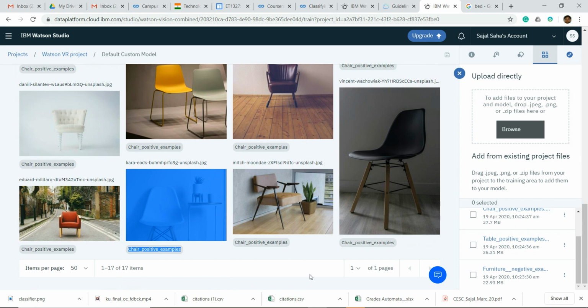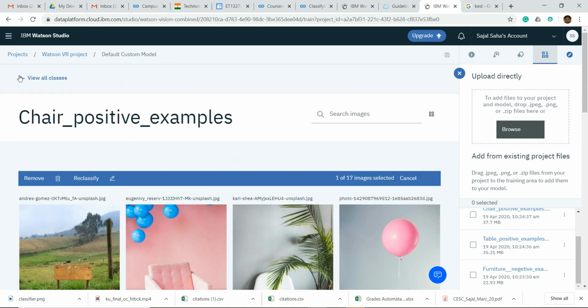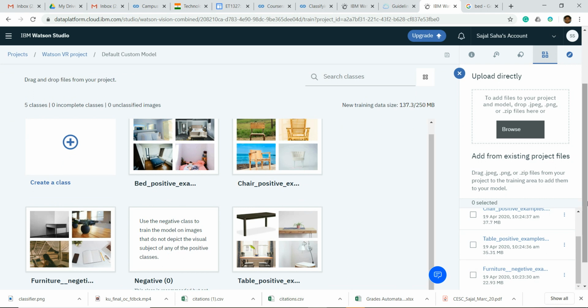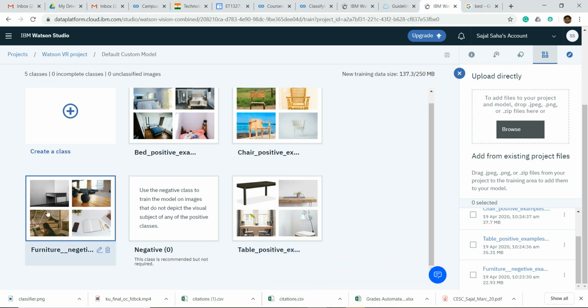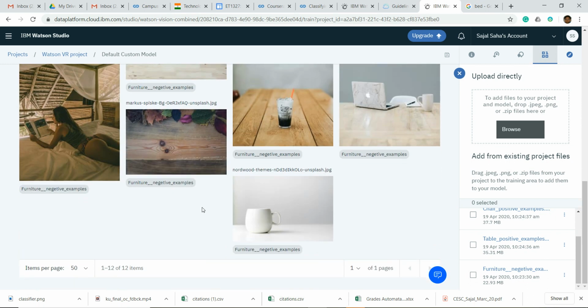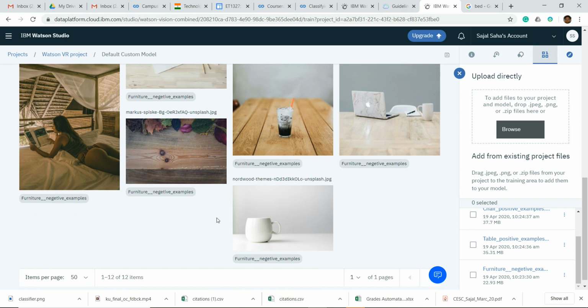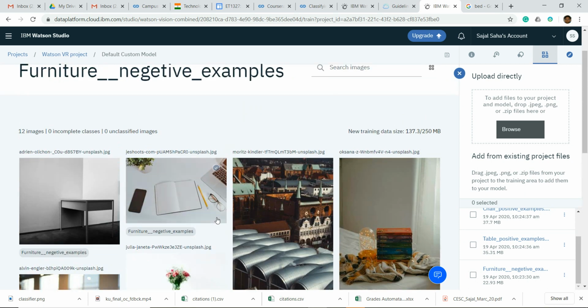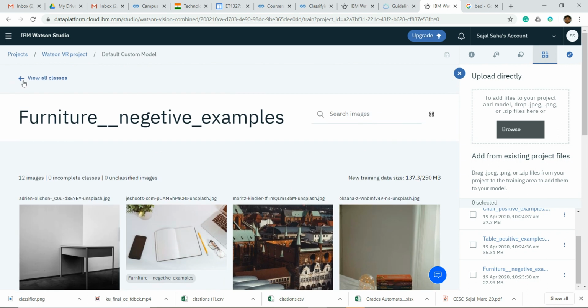In the case of chairs also, you have to include different types of chairs. In the furniture negative examples, we have given different types of furniture for which the system may get confused about whether it falls under chairs, tables or bed. In that case you can use this example.